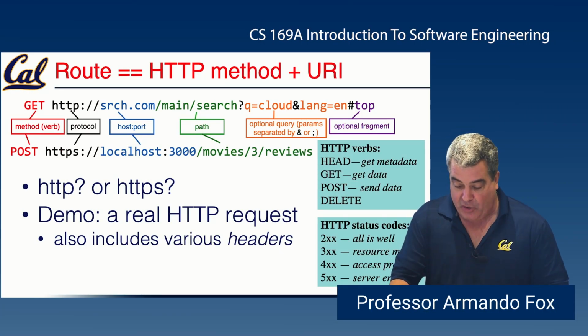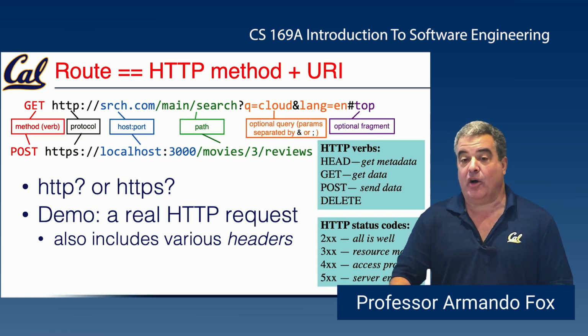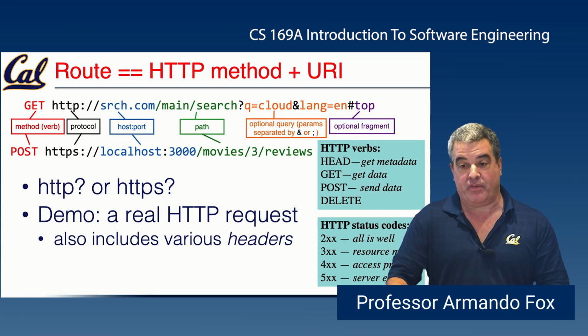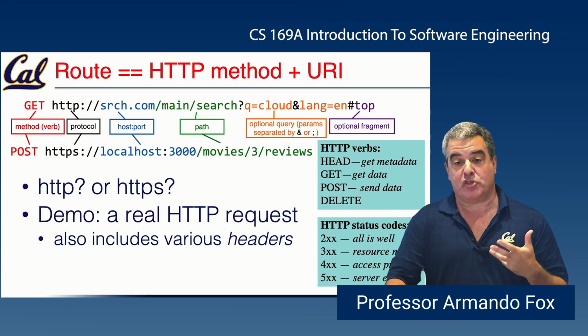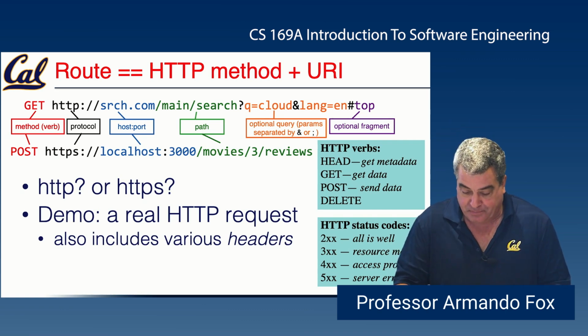And then there are error codes that have to do with access, like you're not allowed to do that, and error codes like, oh my gosh, I died. The 500 series of codes means there's actually a server crash or something that prevented the server from even answering in a reliable way.